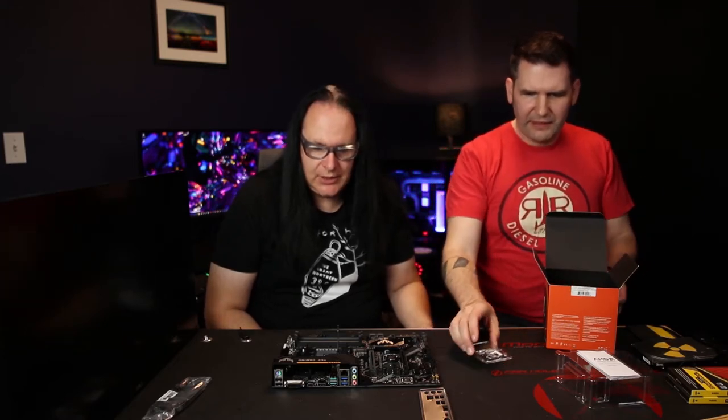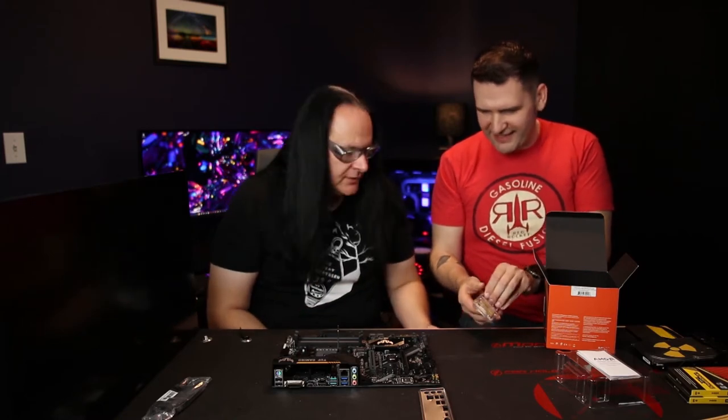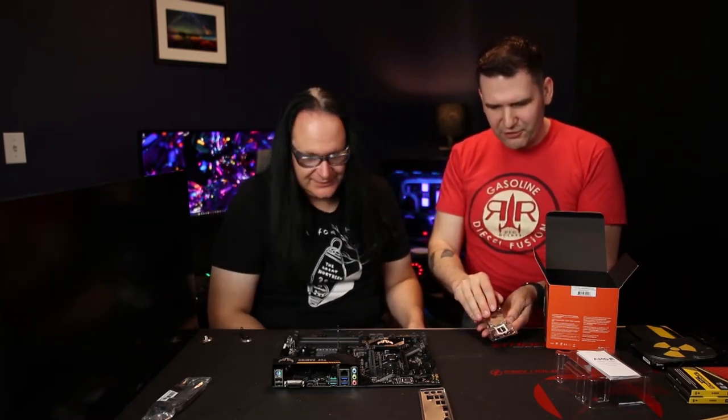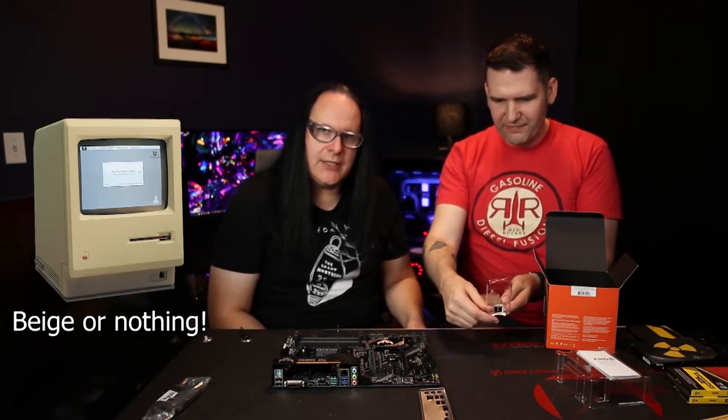We didn't have these back in the day. It was so dull. Like, the fact that we can have things that actually have MOSFET circuitry and can change color... That's like, what? Things have changed. It's the color changing thing, as I showed you earlier with my other system, which fortunately is not rainbows again. Color changing has pluses and minuses. It was beige and you liked it.